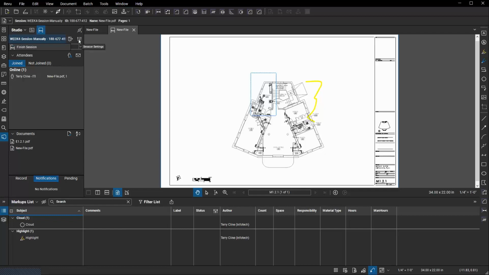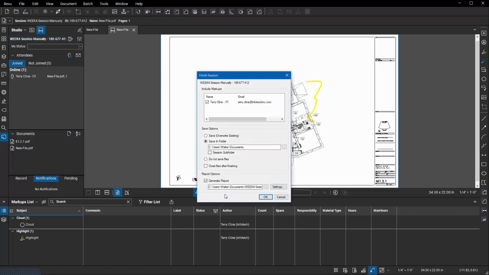Now, if I want to close a session, finish it completely, you have to click on the name, choose finish, and make some choices. What are we going to do with the file? Remember, this is a copy of a file from my local machine. Do you want to overwrite it with all these new indications? Do you want to put it in a separate folder with maybe the session identification number? There's lots of choices you can make. I don't want to do anything with it. I'm going to say forget it, like it never happened.